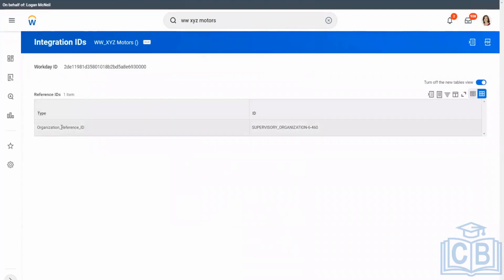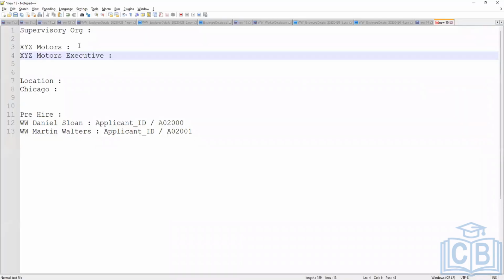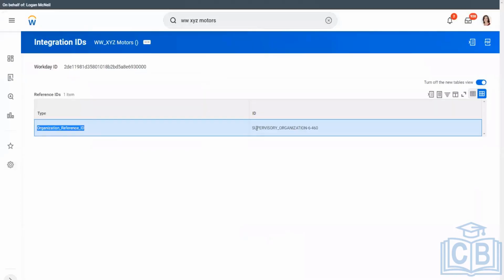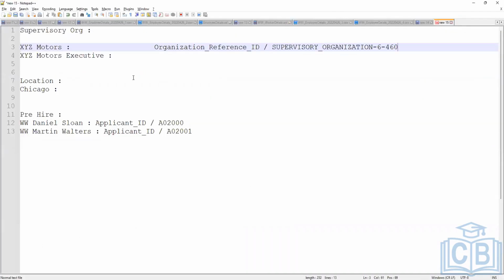It is not an applicant ID. It is an organization reference ID. And the ID value for that is Supervisory Organization 64060. This is what they generated. We are going to use that.